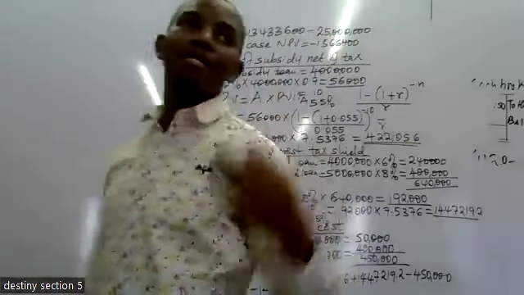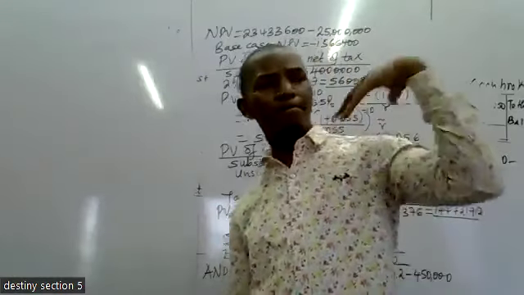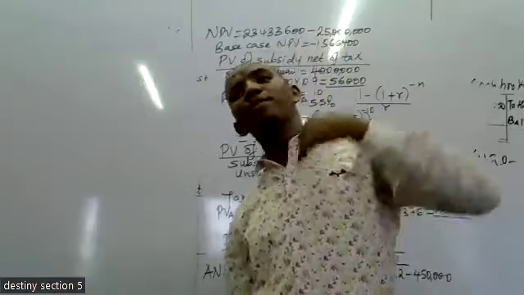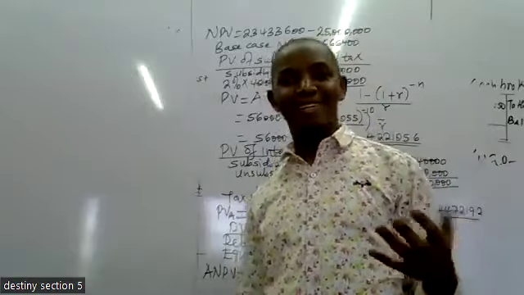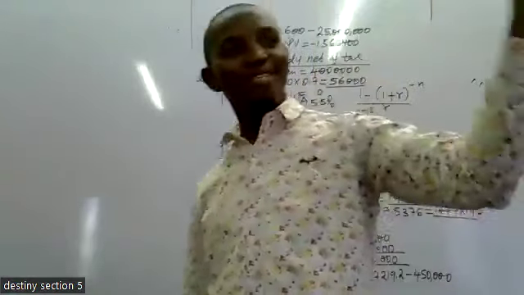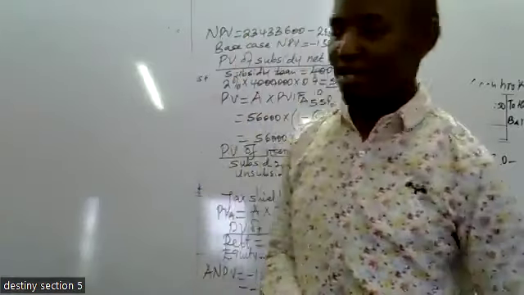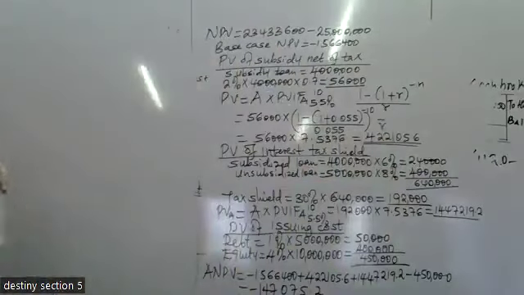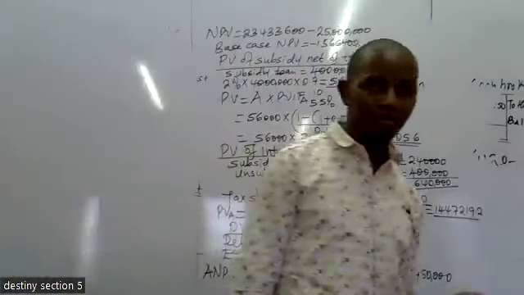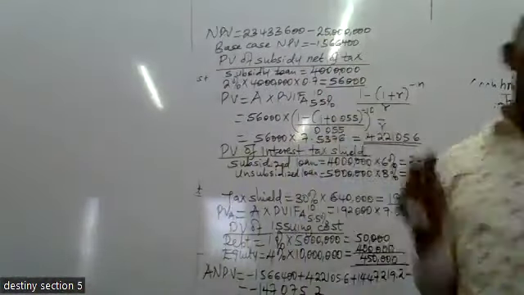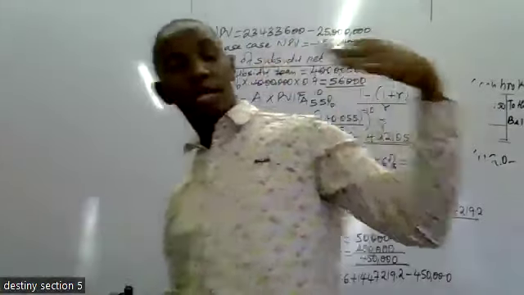Then we have the sales and lease back. When you talk about the sales and lease back, it is whereby the lessor will sell the what? The item to the lessee. Let me not use the word lessee. Now he has sold to the one he is selling to, then he leases the item back to you. That is now what we call the sell and lease back. Now, for the purposes of lease or buy, in this case, we only determine what we call the NBV. So we look for NBV when he leases the item, and NBV when he chooses to buy the what?